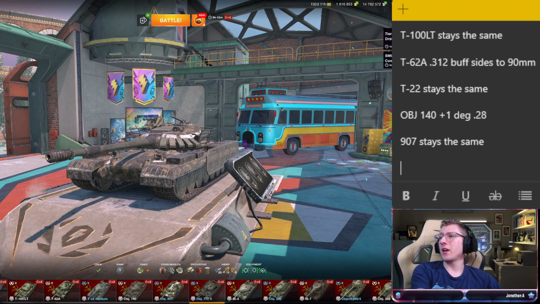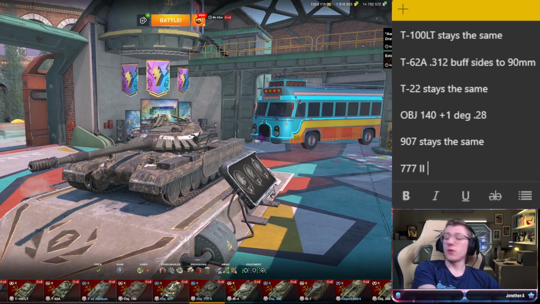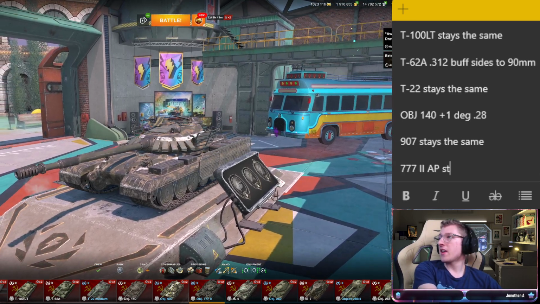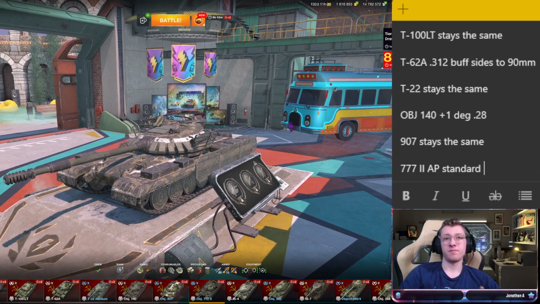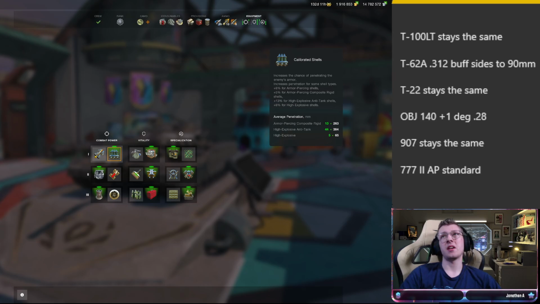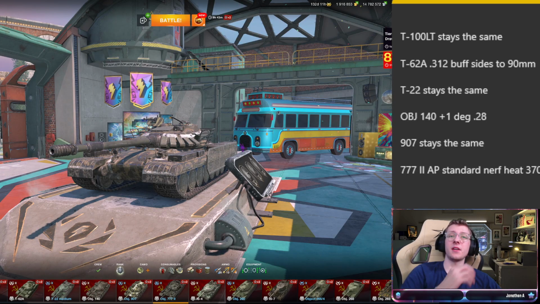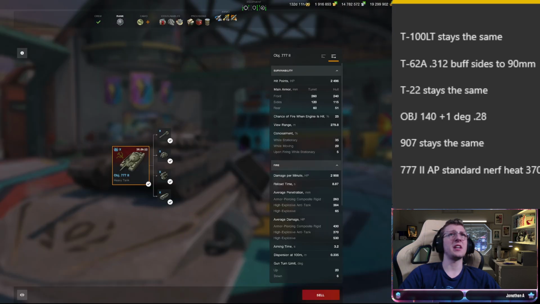And this is a very easy fix. First of all, the gun needs, well, let me write down 777 2. First of all, the gun needs AP standard. I hate the APCR. It ruins a lot of the fun on the tank. Second of all, I would nerf the heat pen a bit. I think 384 is too much, so nerf heat to, let's say, 370 millimeters with calibrated on. I think that's fine. And apart from that, doesn't really need any other changes.